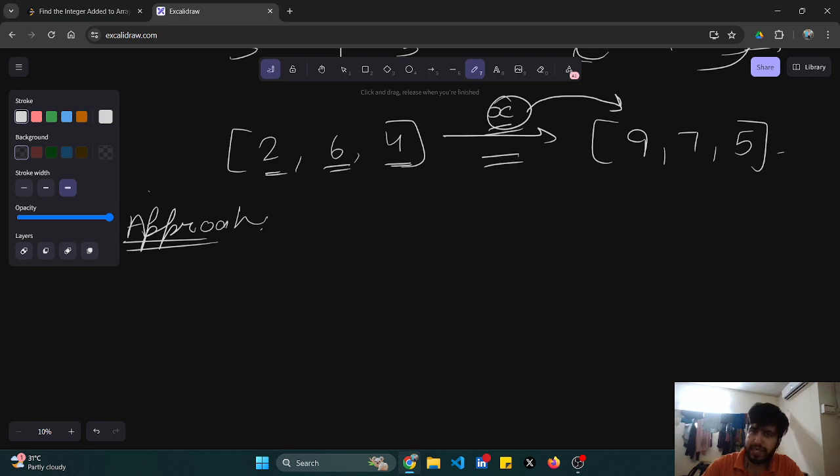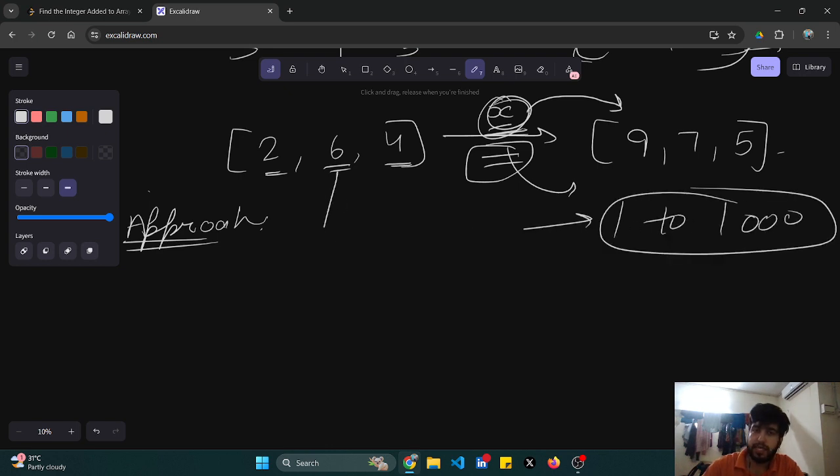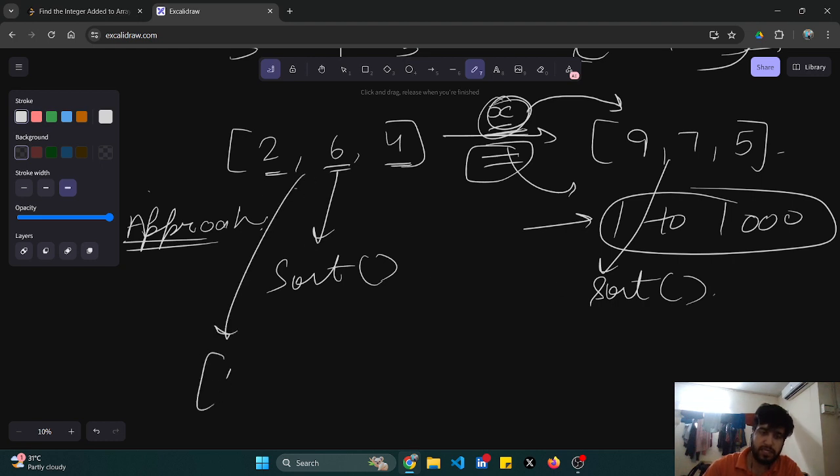So what I can do is, instead of traversing all the values from 1 to 1000, simply, if I sort both the arrays, if I sort this array as well as this array, I'll get the sorted form. This sorted form becomes 2, 4, 6, and for this the sorted form becomes 5, 7 and 9.